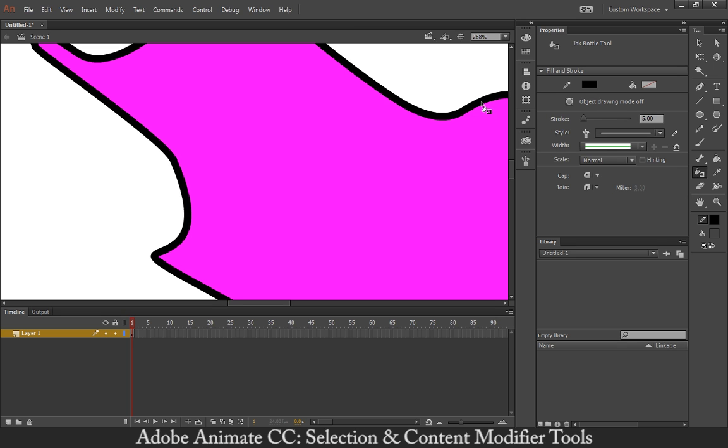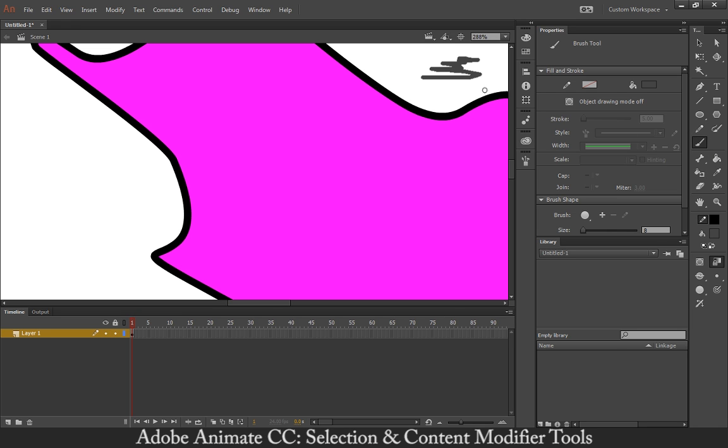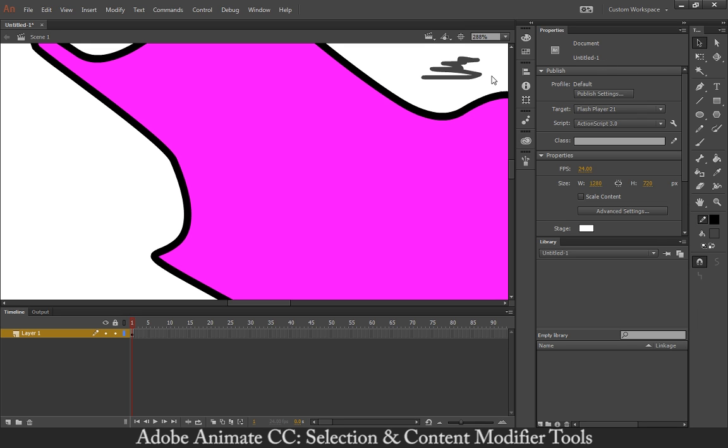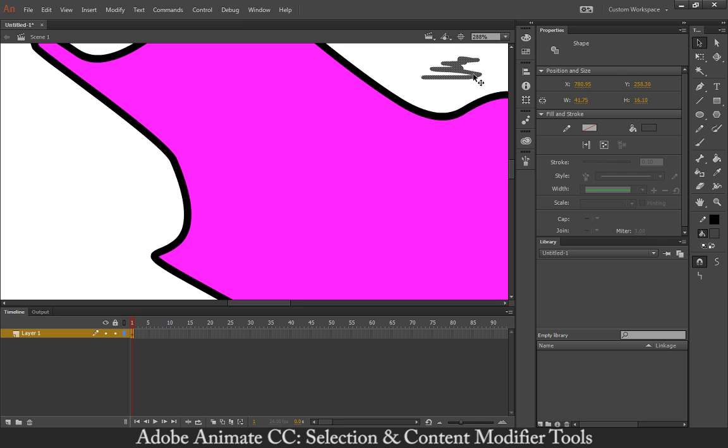Now the ink bottle tool only works with the stroke color, whereas the eyedropper only works with the fill color. So the pencil tool only works with the ink bottle, or the pen tool, or line tool for that matter, that vector-based line work, whereas the brush tool doesn't follow those same rules. As I selected, it's not broken down into that information.